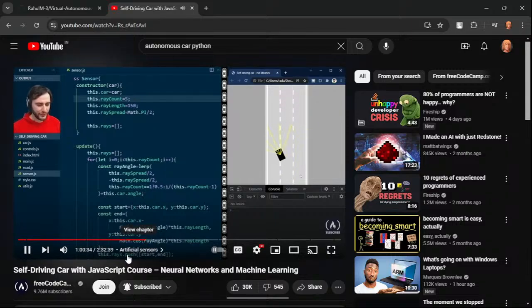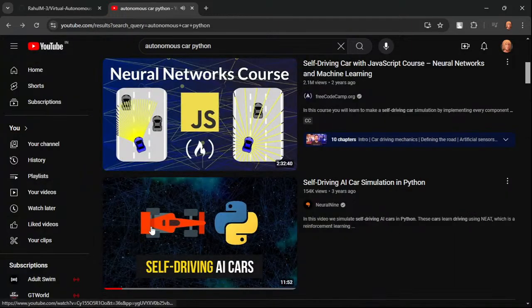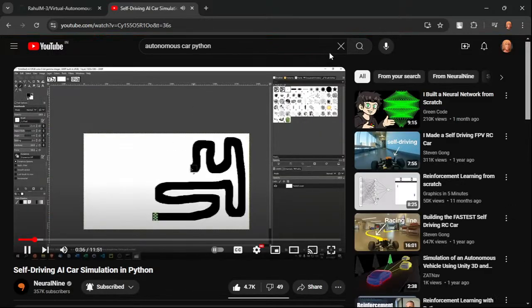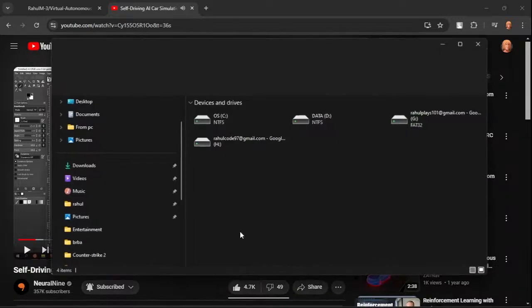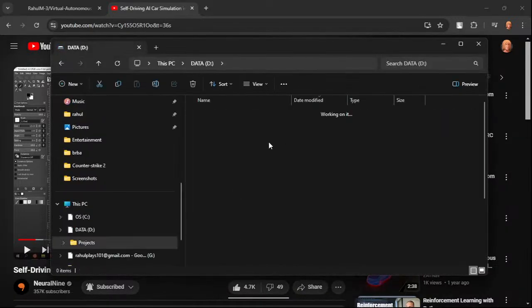Now, before we get them to work, to actually detect that there are some road borders here, we lack the patience for that. Okay, this is what I'm gonna take. Before that, I'm gonna do one thing.